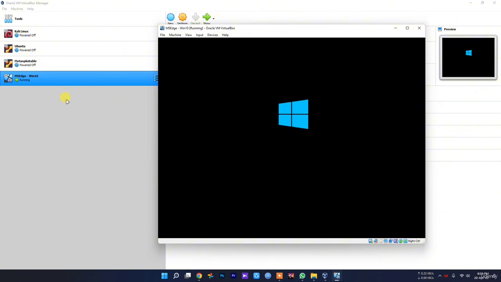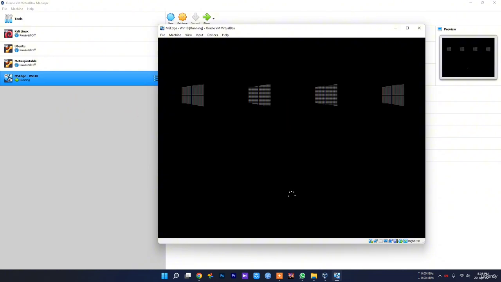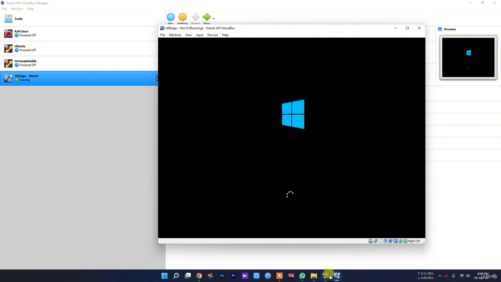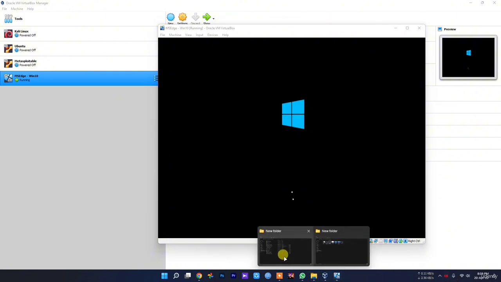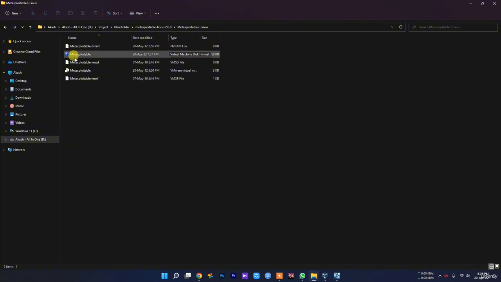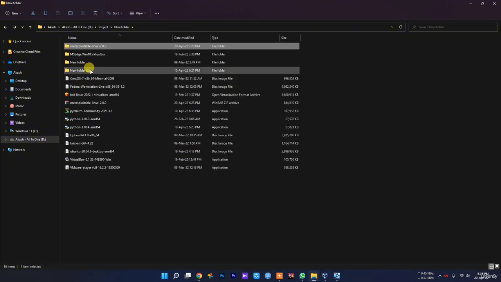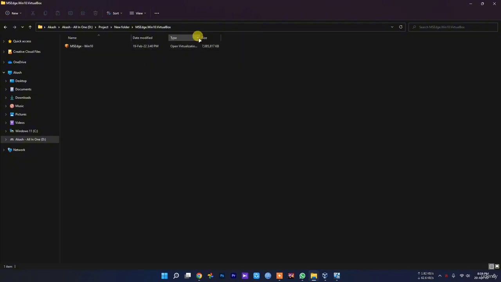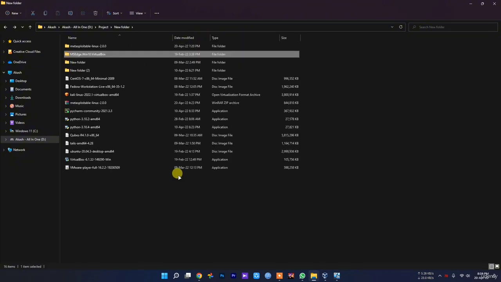You can use Windows 7, Windows 8.1, even Windows 11 the same way that we show you. So let me show you a couple of things. Make sure you remember a couple of things: this is the ISO file, this is a virtual machine disk file, and this is a full virtual machine file. So these three files install in three different ways.